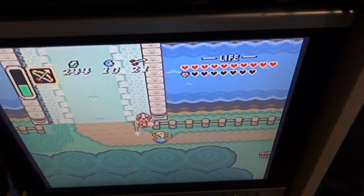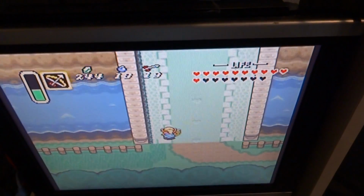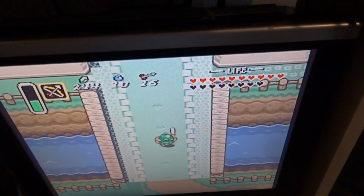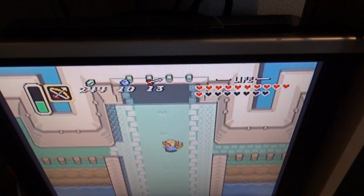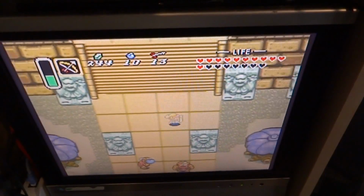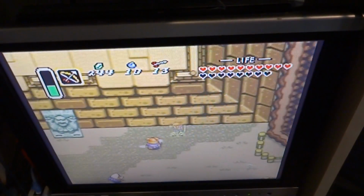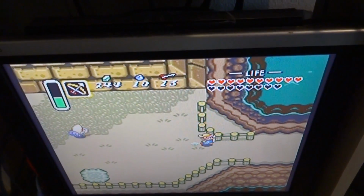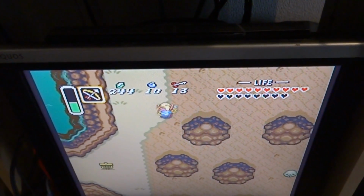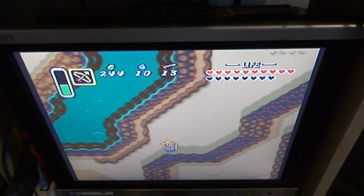You know, there's no telling when this thing was last played, but obviously the owners of this really did enjoy it at one point in time. But it's working. This is too awesome. Alright guys, well we've got 3 down so far. Last one is going to be the NES itself. Not sure if we can salvage it, but we're definitely going to give it a shot. So next up will be that. Catch you guys here in a little bit.